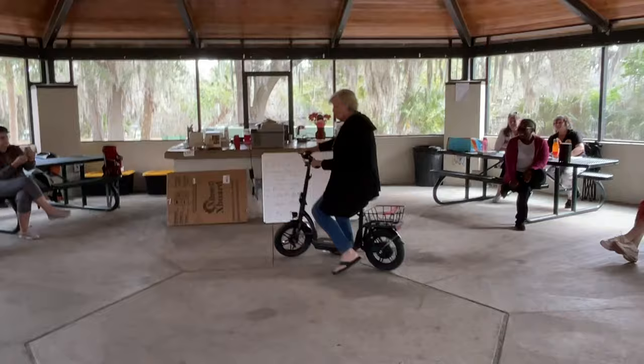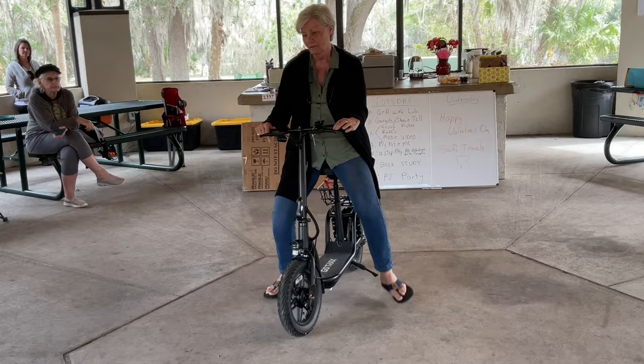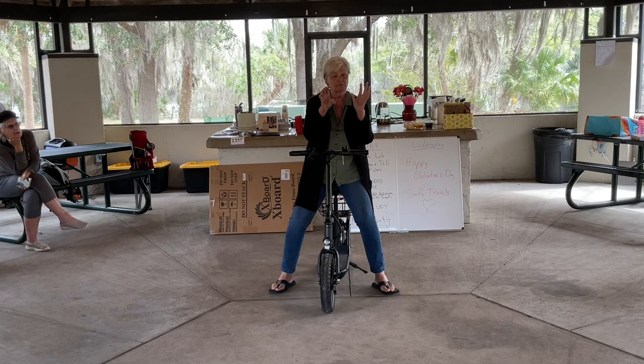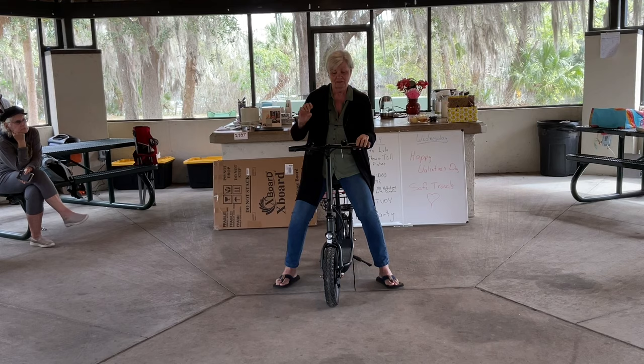I brought it because everybody was stopping me to ask about it. It's a go track, a scooter, not a bike. It costs way less than the bike. I bought it for $325. It was on sale, so I think it's $359, maybe a little bit more now. It's heavy. My son put a motorcycle carrier on the front. It has a ramp and fits on either side.